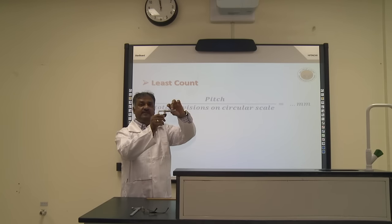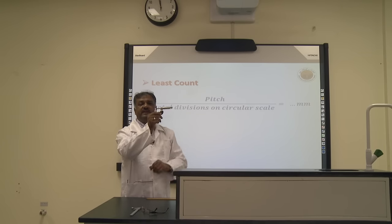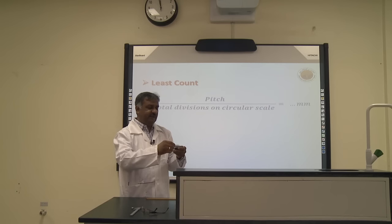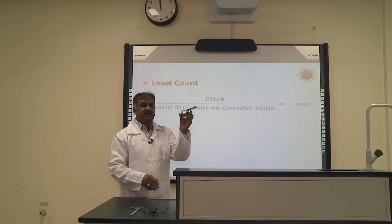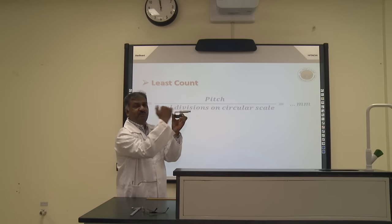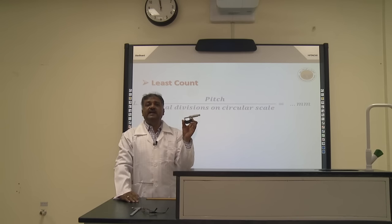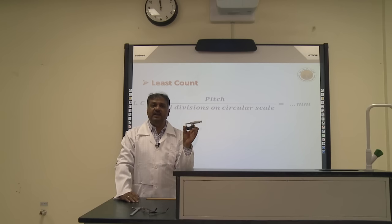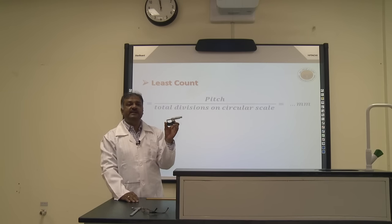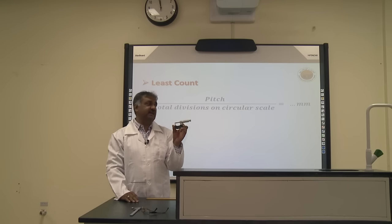If you are holding it by the thimble, this may change your reading. So always hold from the frame. Then you have to see that when you are closing it, the circular scale line and the main scale line should both be in a straight line. If they are not in a straight line, that means this instrument has an error. That error will be used in the readings by calculation, to add or subtract the error.